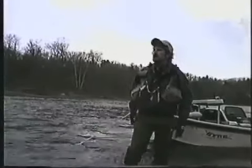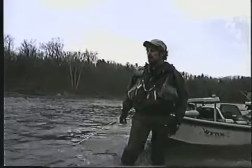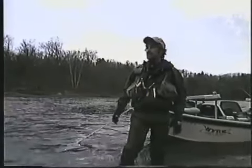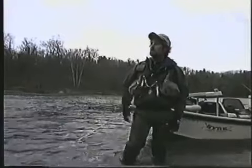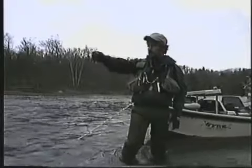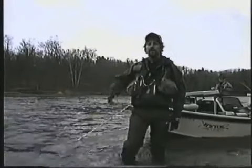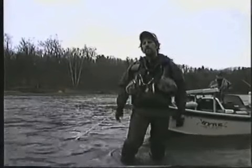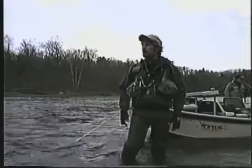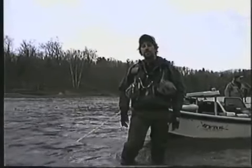That was the situation there, though, where really chuck and duck was about the only way to get a fly to that fish due to the speed of the current there and how close I had to be. And just a little pocket there, and with the sinking tip or the 24-foot sinking heads, I just wouldn't be able to get the right drift through there. So chuck and duck did it in that situation.